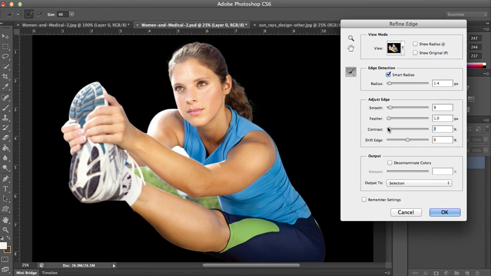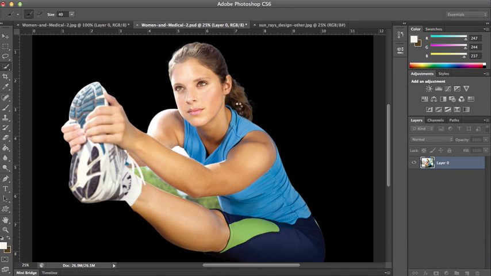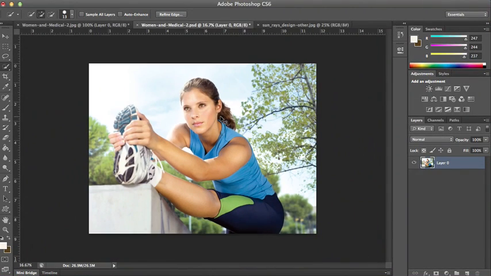If you want, you can play with your contrast, and you can shift your edge a little bit negative. If you shift the edge too much, it will take away from the outside, and if you shift your edge too positive, it will give too much of an outside to it. So I like to shift my edge negative just a tad bit. Minus 2 seems to be alright. And let's just go ahead and click OK, and let Photoshop do its thing.